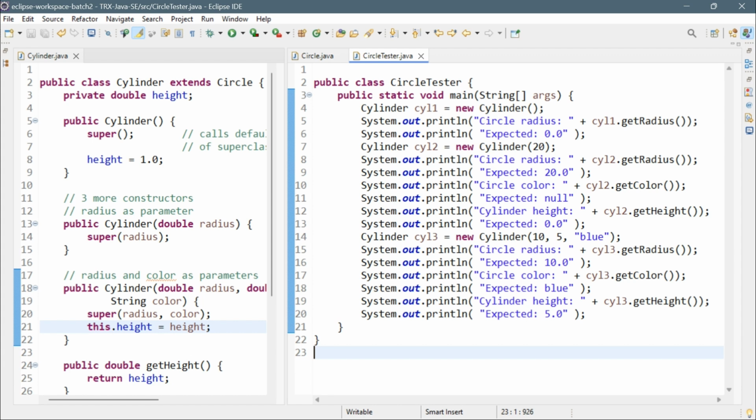Take this example only. The Cylinder class is having height, and from the superclass it is inheriting radius and color. So total three fields. Three fields have to be initialized. How many combinations are possible? We already have four constructors, right? Is this it? Is any other combination not possible?